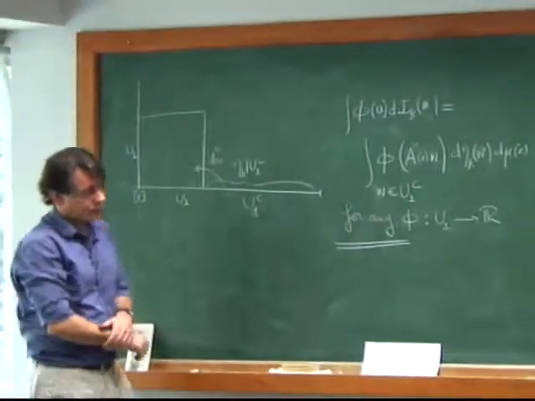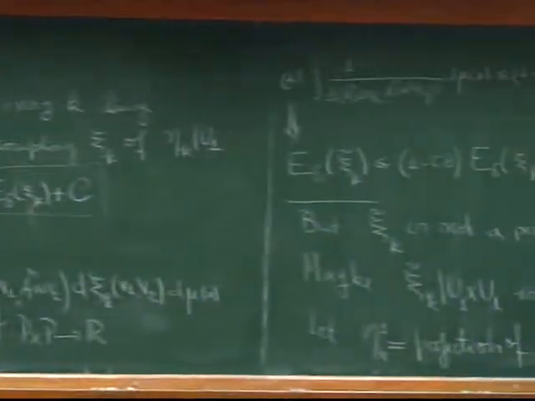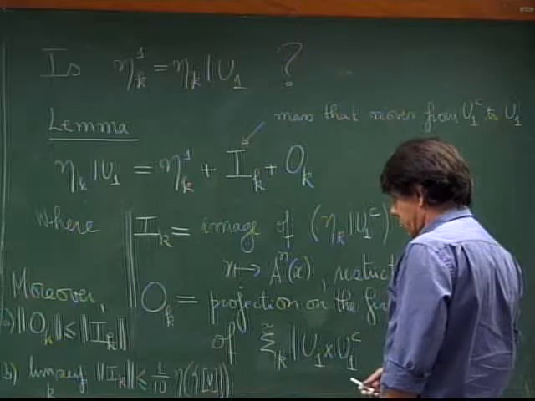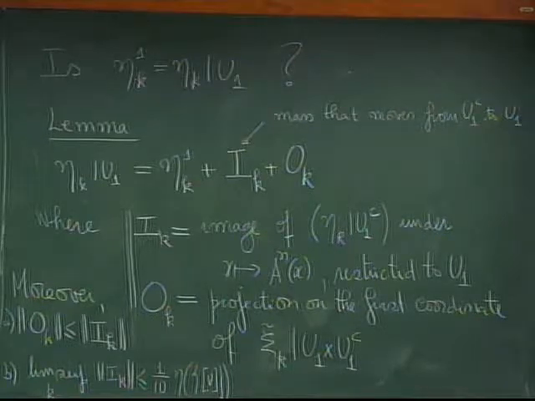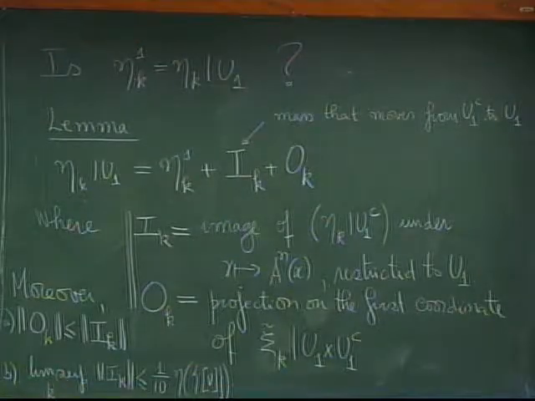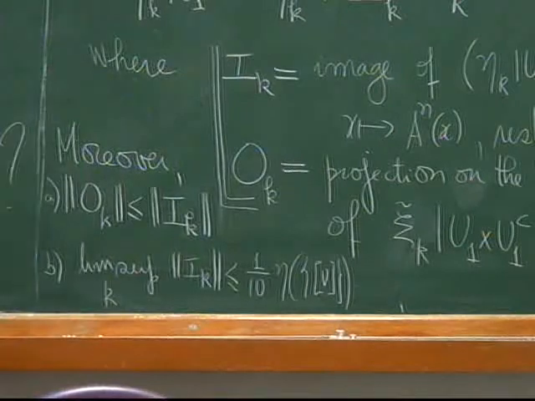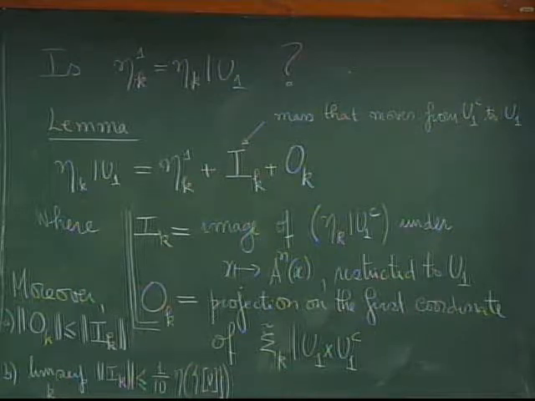It's stuck here. Okay, so the statements are not obvious when you look at them the first time, but if you think, they are kind of reasonable. The reason for this inequality is that, in fact, we are only looking at some part of what was thrown out. Otherwise, it would be equal. And this is this boundary effect that I described. Okay, so now we have a problem, and the problem is this.